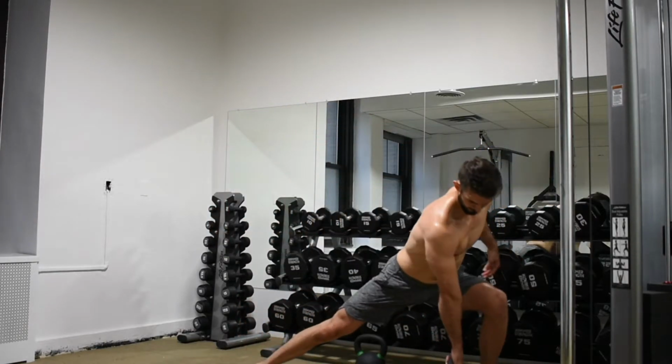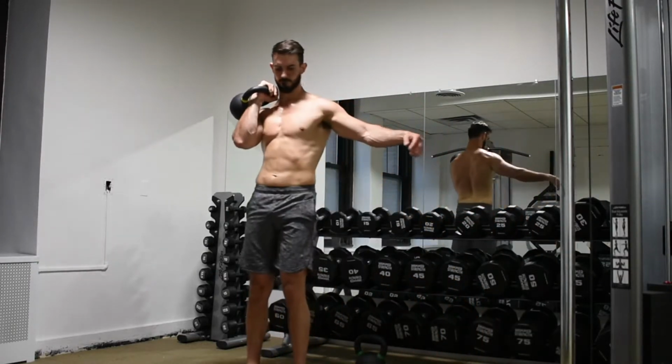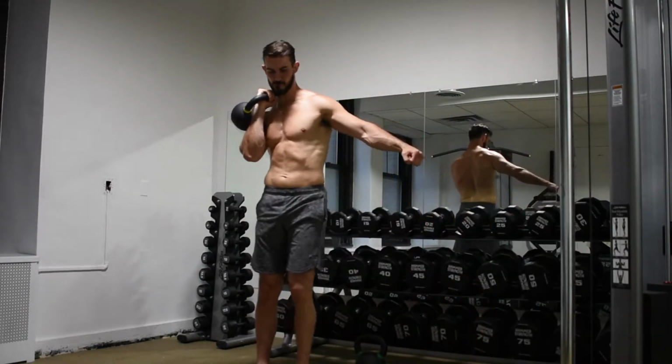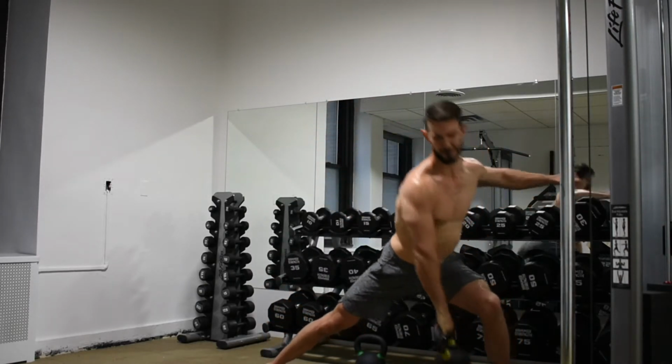Next up, something a little bit more complicated here. If you're going to replicate this at home, if you know lateral lunges and you feel pretty confident with lateral lunges, just focus on that. Here I'm doing a lateral lunge with a kettlebell clean mixed in. So this is just a little bit more dressing on top, if you will.